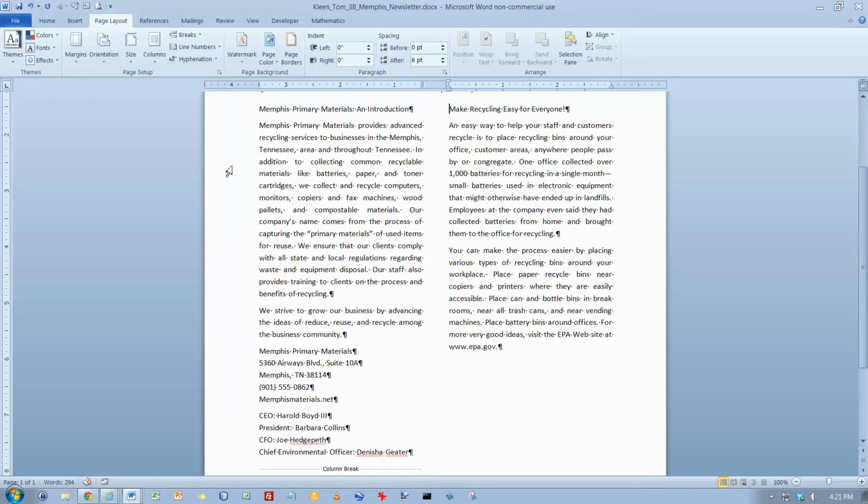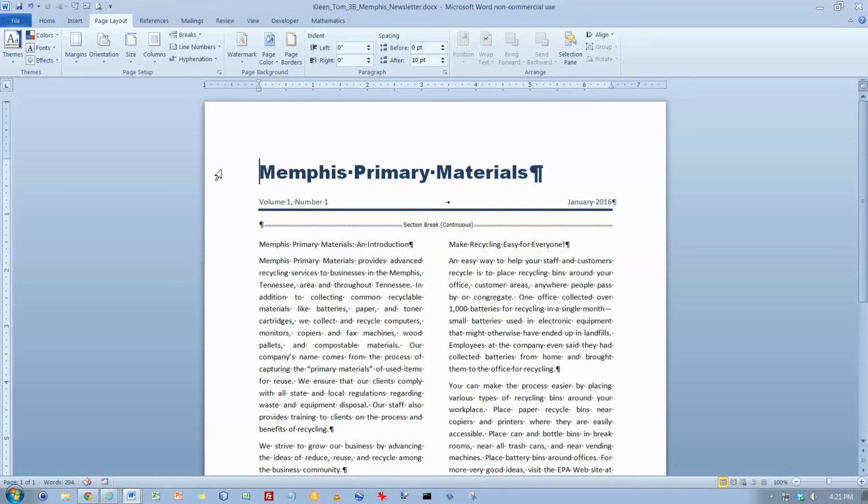And compare our document with figure 3.25, and it looks pretty good. And save it. And now we're in activity 3.11, and we're going to insert some clip art there. Do Control Home to go to the top of the document. On the Insert tab, you can insert a picture.